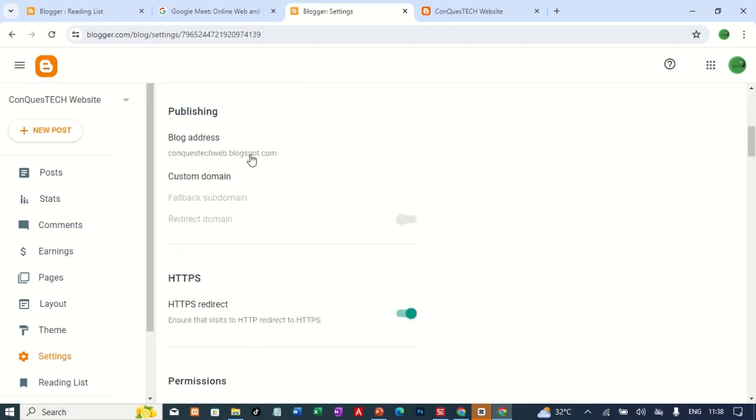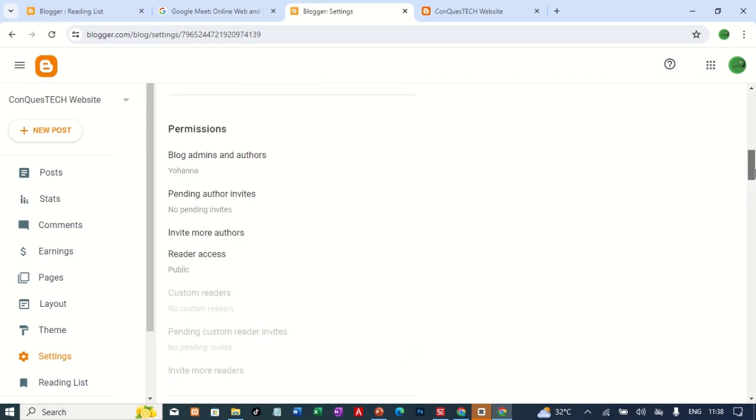The publishing section is the place where we set the domain name, and we can customize the domain name. But for now, it remains the way we leave it. Under permission, you can even add other admins. You can add other authors that will contribute to the management of your blog site, so you can invite them. They must also have a Gmail account, and when you invite them, they will accept the invitation, and you manage the blog together. We have admins and we have authors, though admins have more privileges than authors. We will talk about the two later.